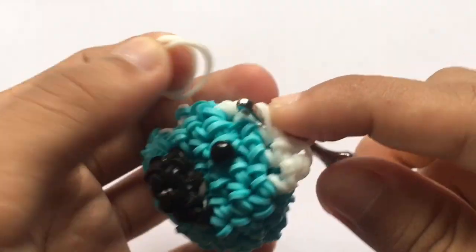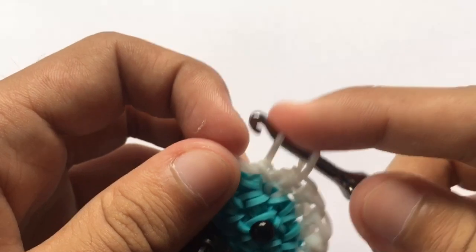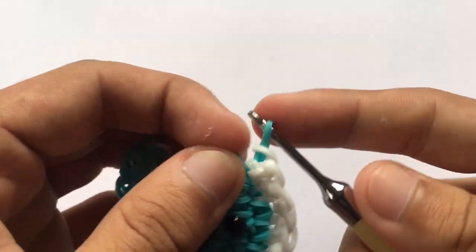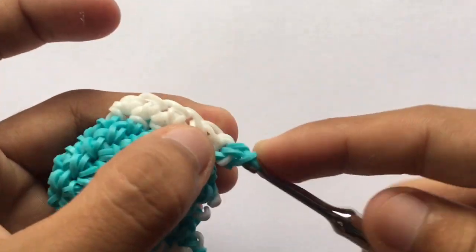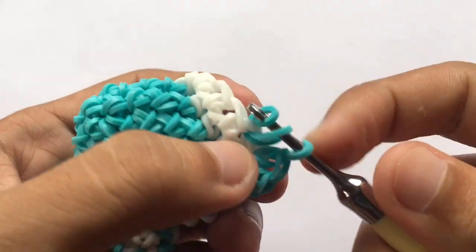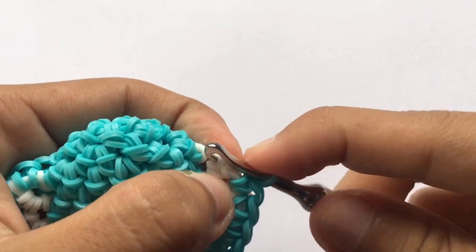Two. Three. 4, and we're gonna include this here, this slip stitch. So that's our number 5. And we're just gonna go back to that same stitch and do with our turquoise, our body color, and slip stitch, and just go our way up. So this is 1, having the back of the face facing us, so that's 1, 2, 3, 4, 5, and 6.